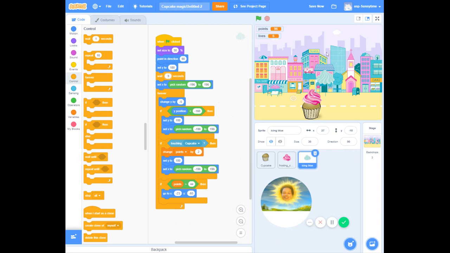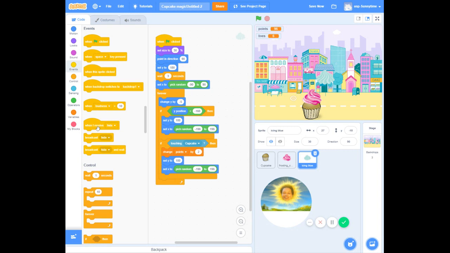I am going to, for this icing, choose different dropping points. So I'm going to say set X to negative 90 and 90. Okay. Now everything pretty much stays the same. The only thing about this one is that we're going to remove this last command. It doesn't need to do that. We also need to add a receive.